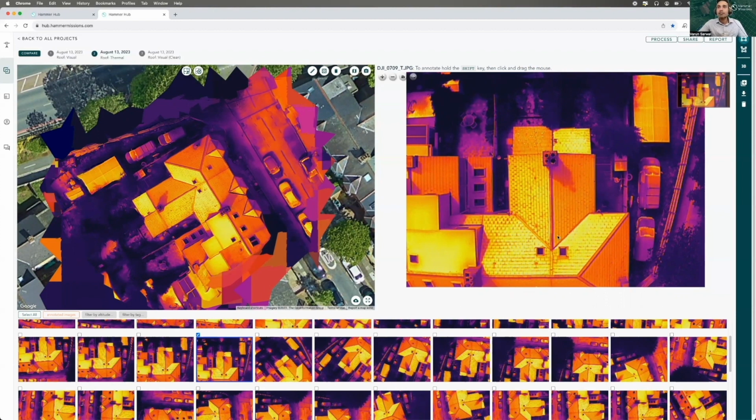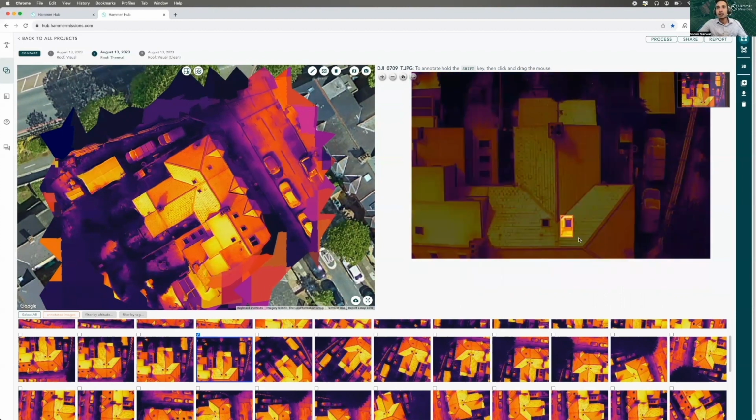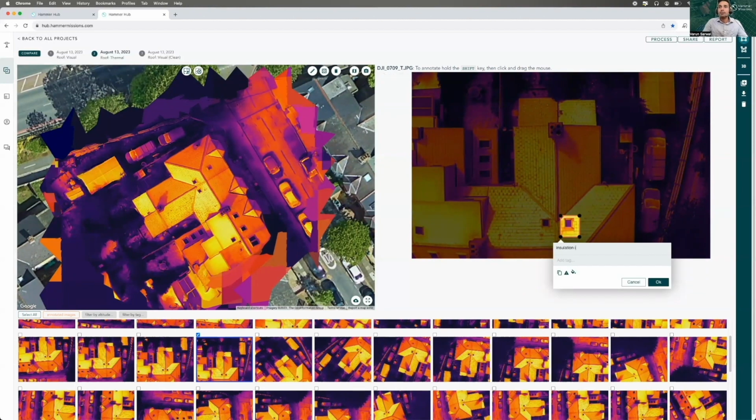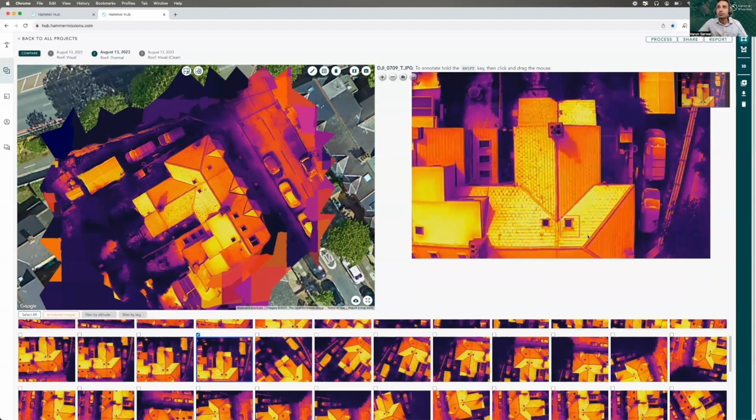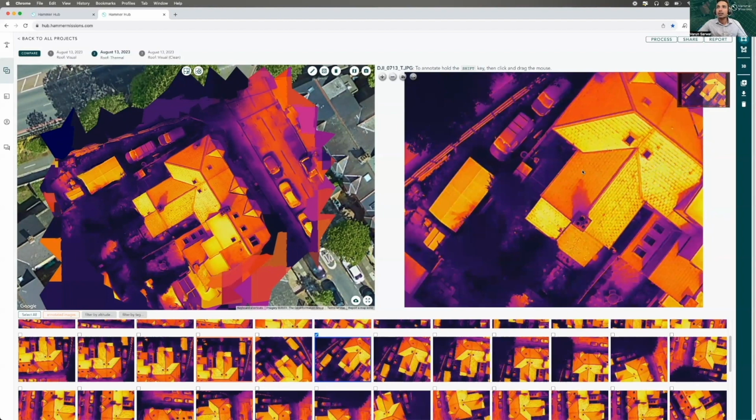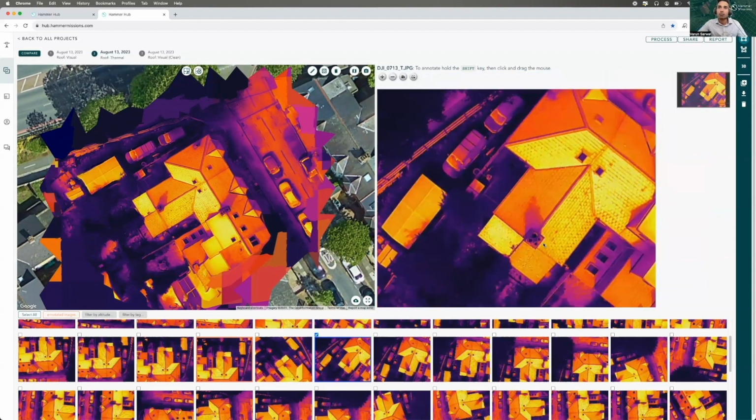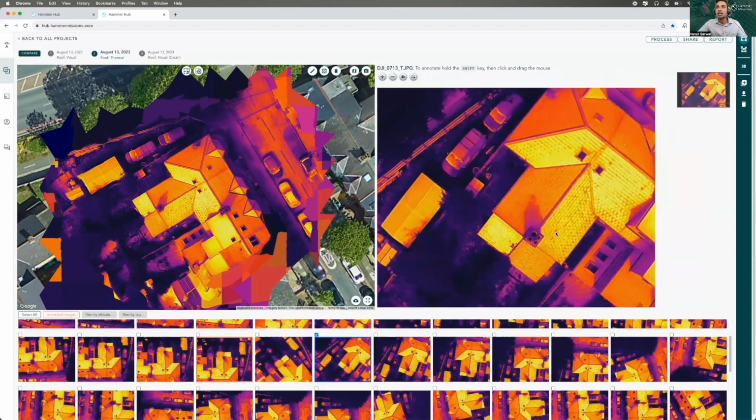Once again, if we find any issues, if we see any installation issues, we can essentially go in and mark those issues, and they will be stored in the image in the platform itself. So Hammer Missions also allows us to filter all of these images again, so you can go in and look at all of the data from different points of view and create your annotations with respect to any issues you might find.